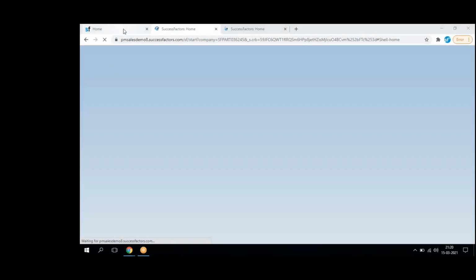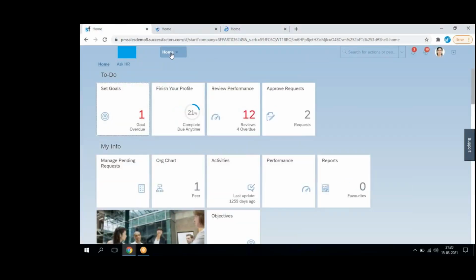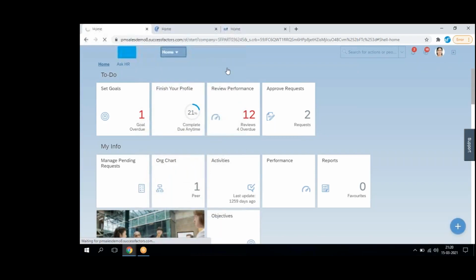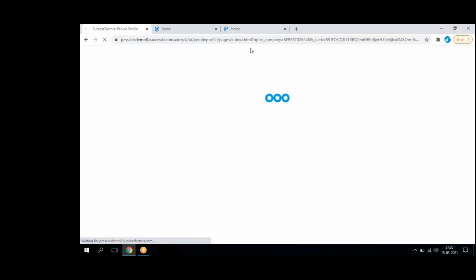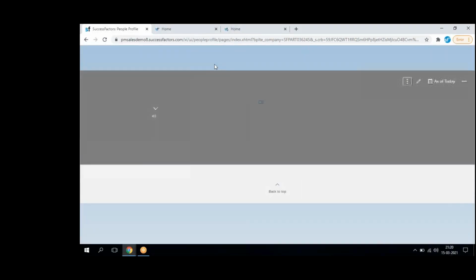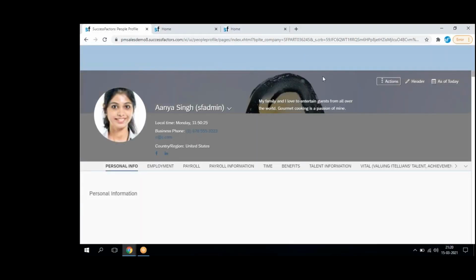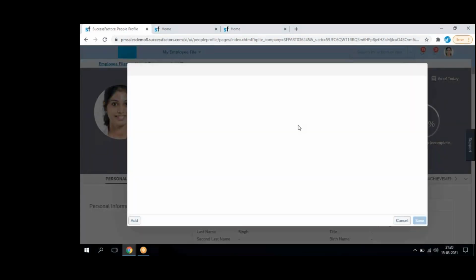So I just made a change in the provisioning settings actually. Whenever we make a change in the system to reflect on the front end, we are required to log out and log back in. That's why I logged out of the instance and I'm logging back in, but I'm not sure whether it will immediately impact or not. It will normally take some 5 minutes to reflect on the front end. Let me just cross check whether the change I made is appearing here or not.